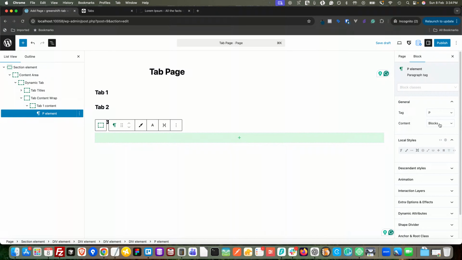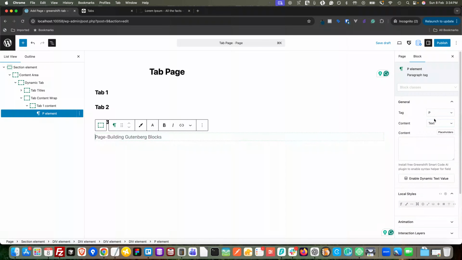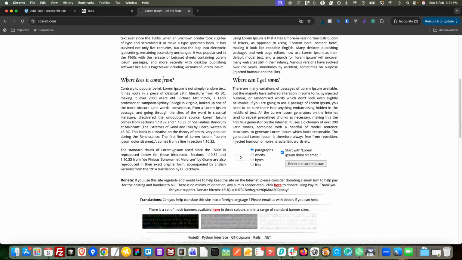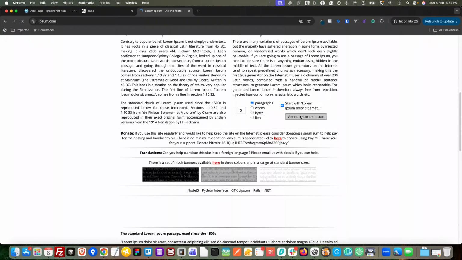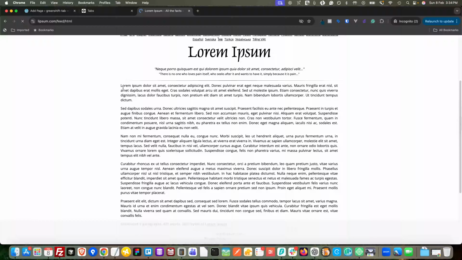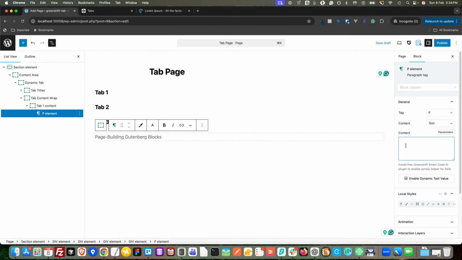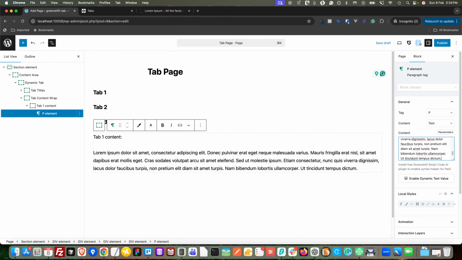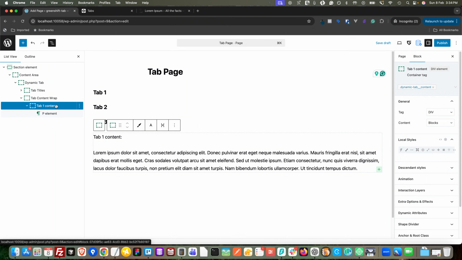We could add any content here. I'm going to use lipsum. Yeah, here it is. To differentiate which tab we are seeing, I'm going to make this as tab one content and then add the text. Okay, so we can differentiate. We can see the active tabs clearly.